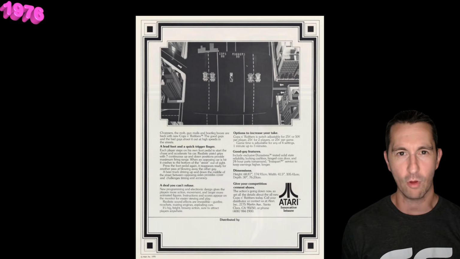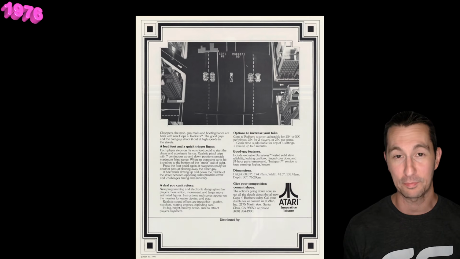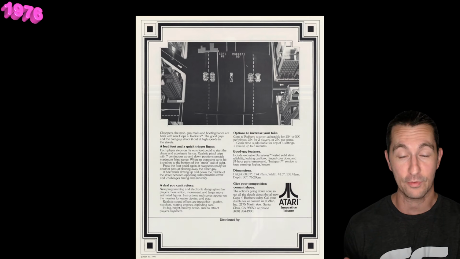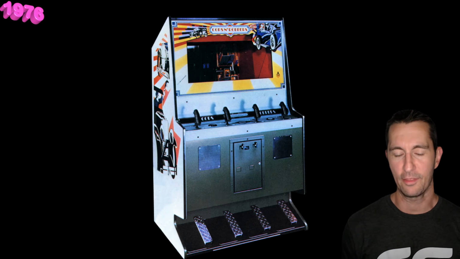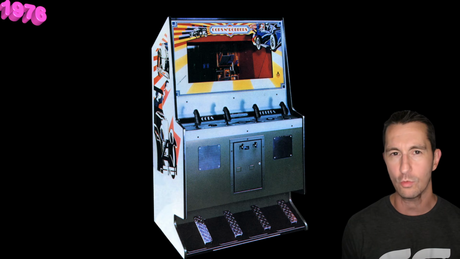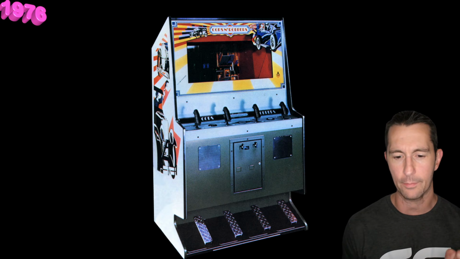It's Cops and Robbers. It's one of the first tropes of video games trying to play like what you and your friends would be playing. Cops and Robbers. There you go. There's the arcade, the whole arcade cabinet. Now, it's a 4-player simultaneous game, so 4 people can be using the joystick, which only is a vertical joystick. It just moves up and down, and then the pedal down at the bottom.